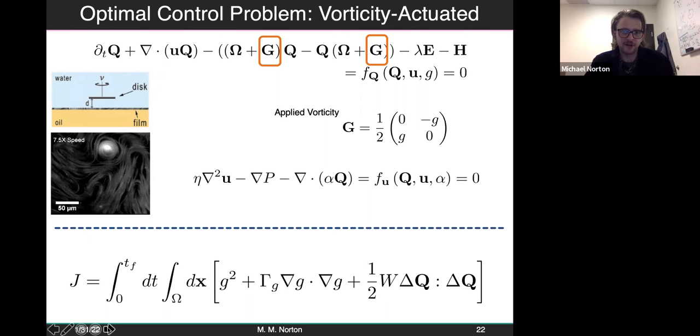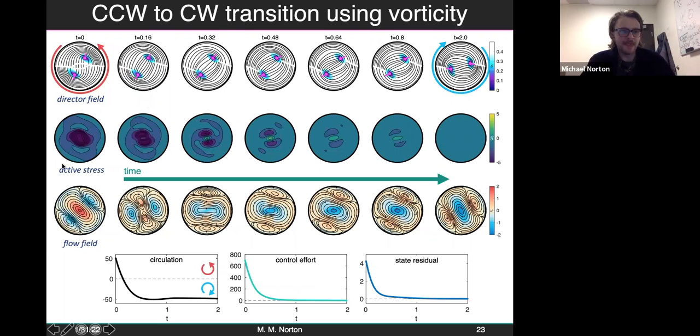We do the same process with a very similar kind of cost function, and we get an answer that has some spatial complexity but is more intuitive, in the sense that the vorticity we're applying to the system has the opposite sign of the vorticity where we're starting out. It's intended to override what the system is trying to do at the beginning. And once you get over that hump of symmetry, the control decreases substantially, and you wind up in the attractor that we're shooting for.